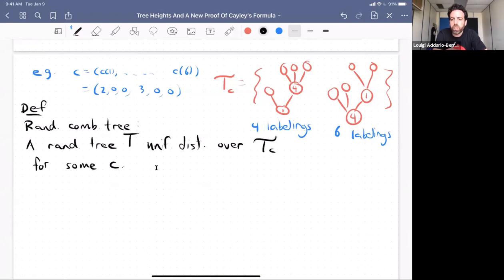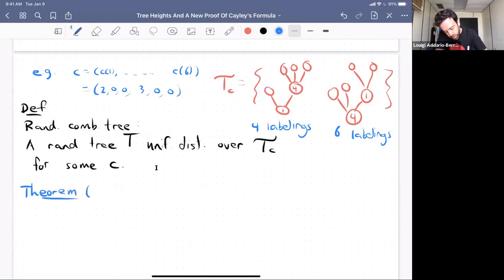Nice thing about combinatorial trees, they specialize lots of natural classes of trees, like the family trees of branching processes, Bienaymé trees, or simply generated trees. There are many other models of random trees where you can deduce results about those trees from results about random combinatorial trees by averaging out. So if you can prove results about random combinatorial trees, you can often then transfer those to very well-studied models of trees. Okay, so here's our first main theorem then.